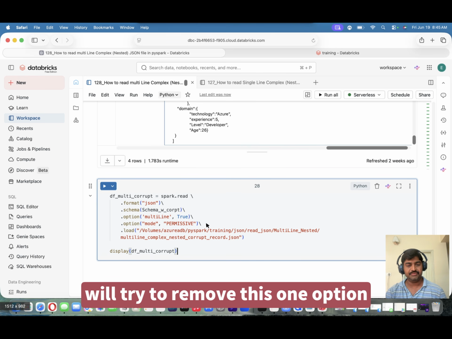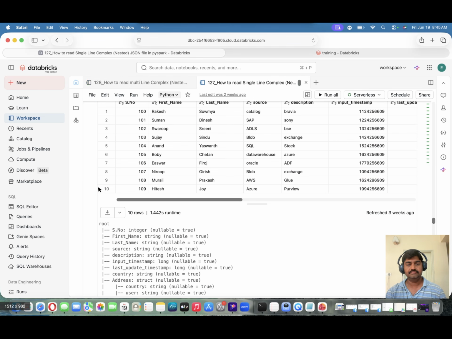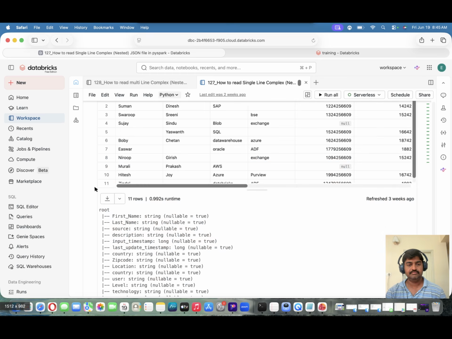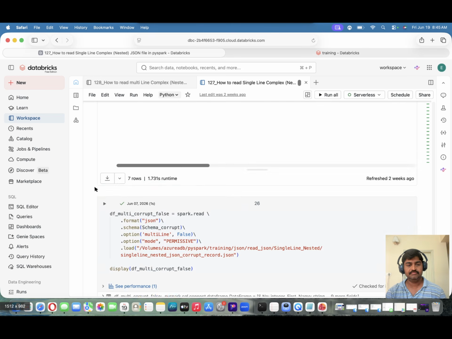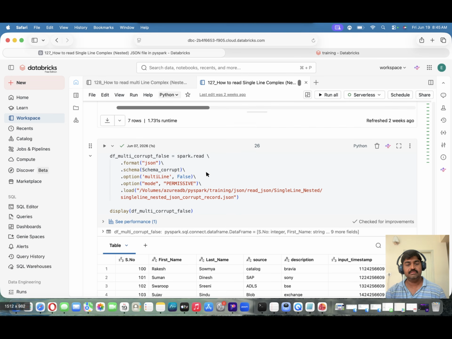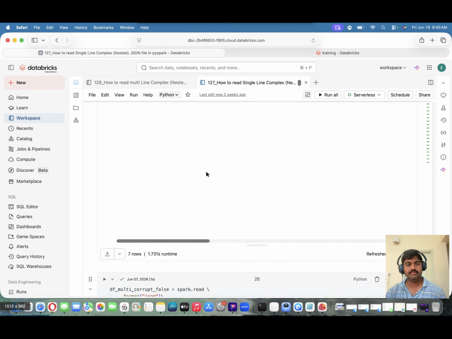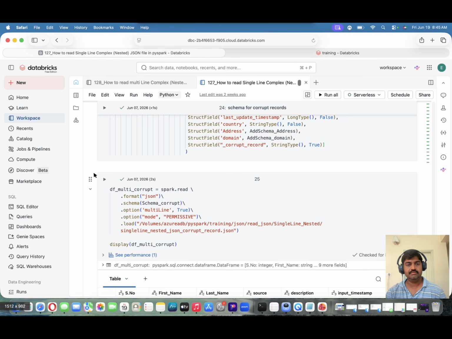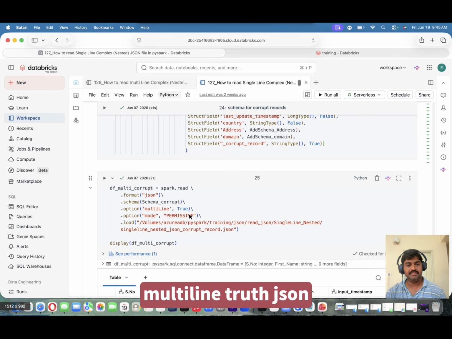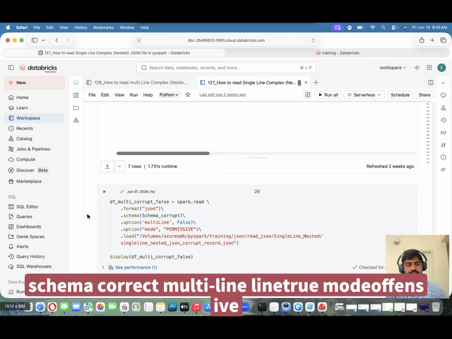And one more thing we can do is try to remove this option, mode permissive. Multi-line true, JSON, schema correct, multi-line true, mode permissive.